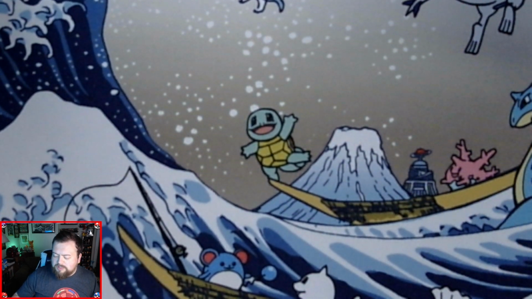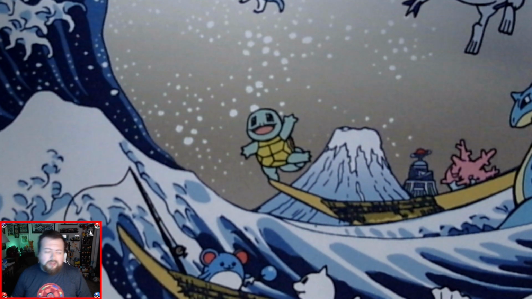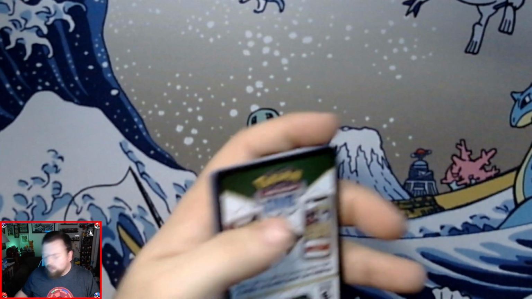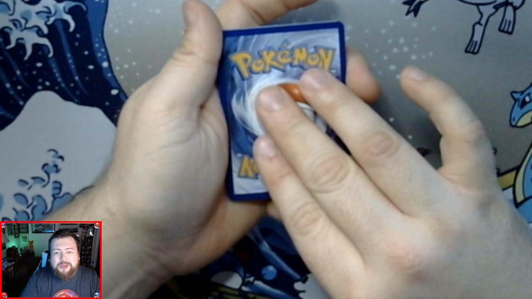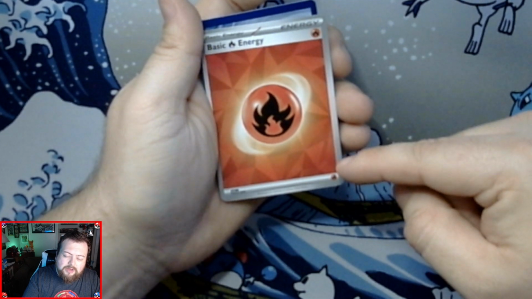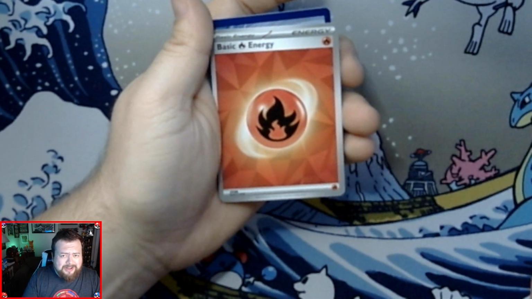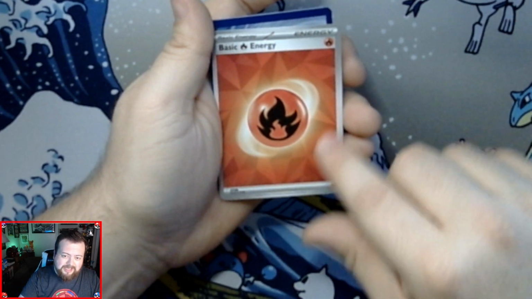Again, I'm not someone who's big into collecting for selling for money. I'm more so looking to pull some actual play cards for decks. But if we pull some really cool cards, who am I to be upset? Starting off with some fire energy. Also, the new energy layout for this set, I honestly am a big fan of. Probably gonna swap these in for some of my old energies that I've been playing recently, just because that's really cool.